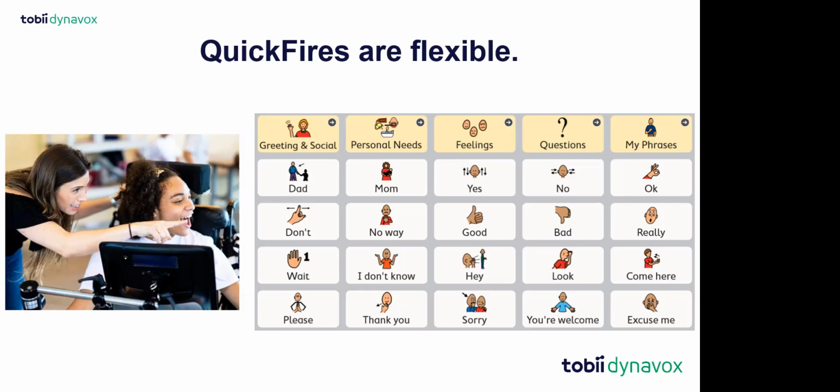When using quickfires, there's really no right or wrong response. These are words and phrases that can be used to build an ongoing and engaging conversation with peers. For example, Carly loves to be included, and since quickfires allow her to participate in conversation quickly, using this tool will increase her motivation to use her AAC system. She particularly likes the use of no way when listening to her friends' juicy stories.